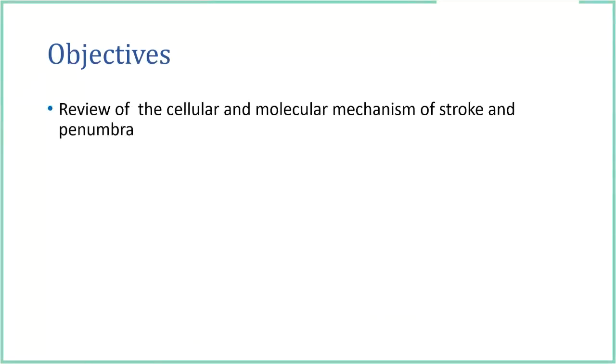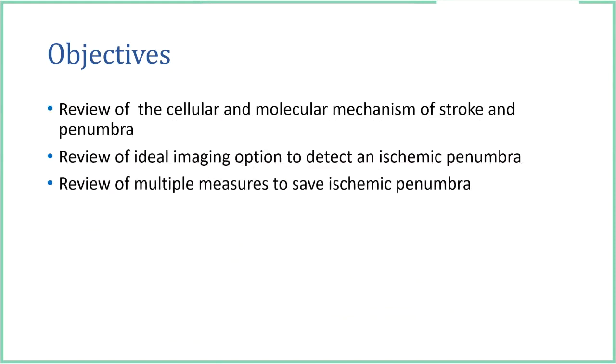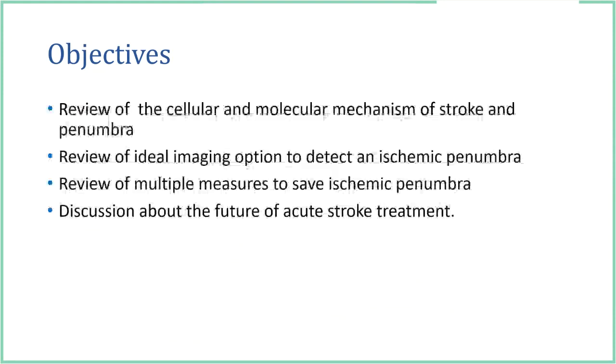The objectives of my presentation today: we'll be reviewing the cellular and molecular mechanism of stroke and penumbra. I'll review the ideal imaging option to detect an ischemic penumbra. I'll be reviewing the multiple measures to save the ischemic penumbra, and I'll spend most of my time on these multiple measures. And finally, we'll be discussing the future of acute stroke treatment.